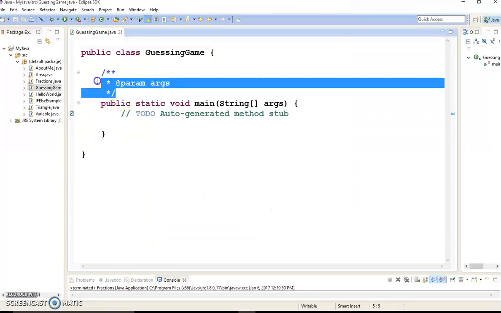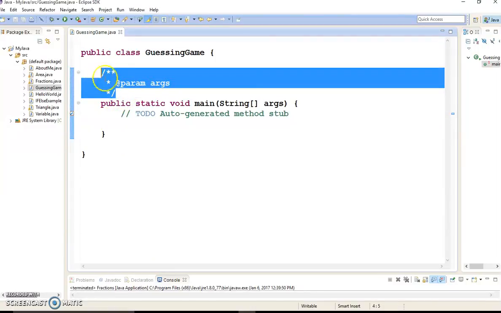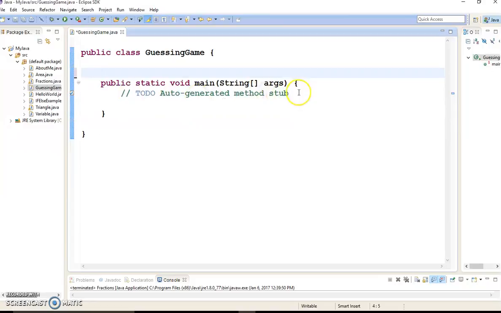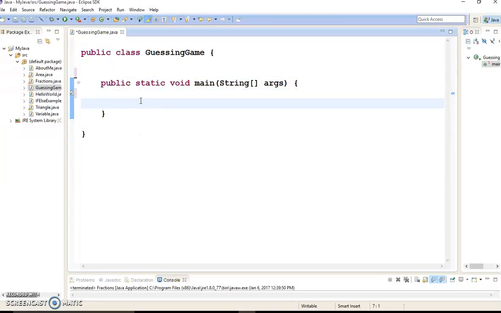Again, I like to just delete my comments here because we don't need them. So, we're going to do a simple guessing game where we pick a number and we see if it's a match. And you could make the game as complicated or as easy as you want. So you can end up changing the data, and I'll show you how you can change it and have some fun with these examples. You don't have to just code them the exact way that I have. You can have some fun, get creative, and do your own thing.